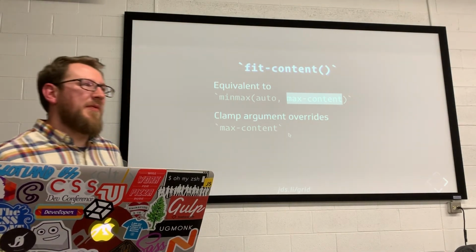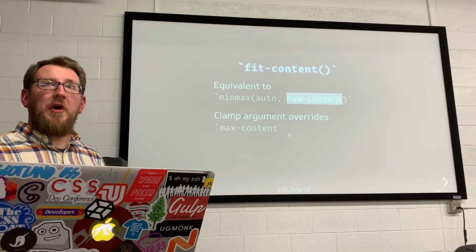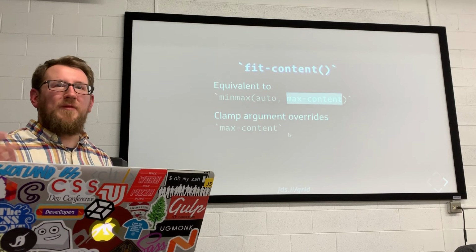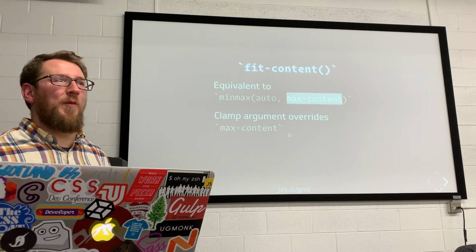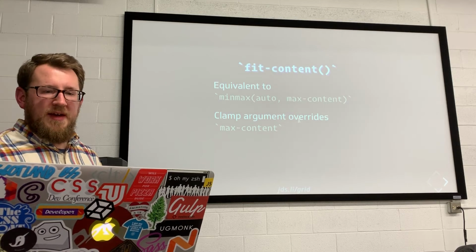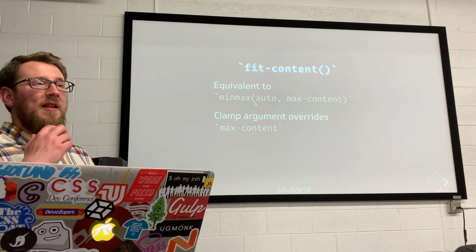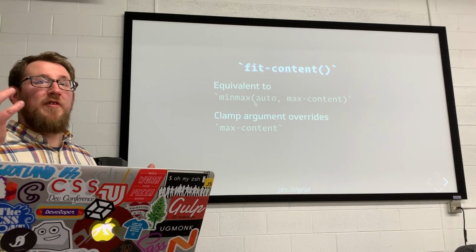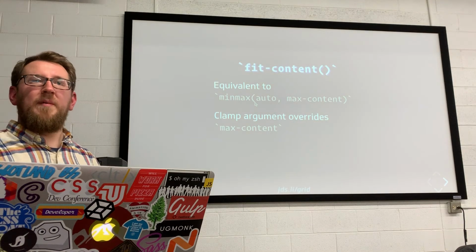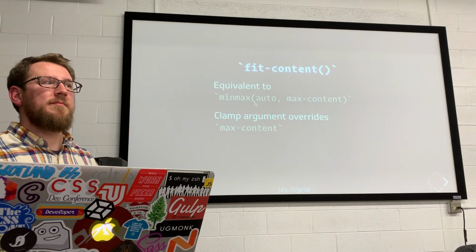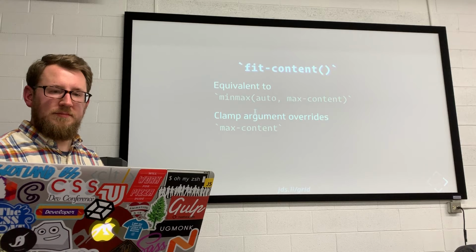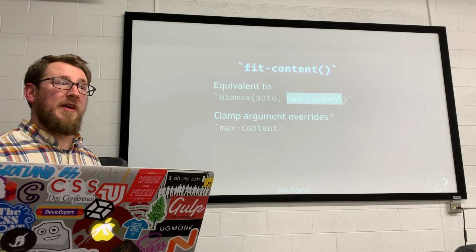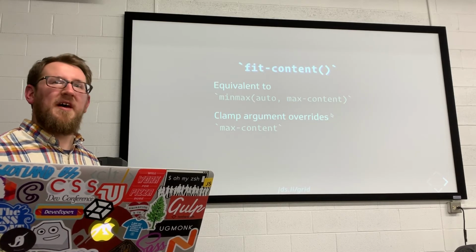You can accomplish roughly the same thing if you use like an intrinsically sized grid, just auto for your column width, and put a max width on every element that ends up in that column. But again, we don't want to be sizing all of our column children. That's the whole point of going to grid. So this would let us create a grid column that will be as wide as it needs to be to accommodate its widest element, but never wider than, say, 300 pixels if we pass that in as the clamp, the max width. And if we don't pass anything in, if we just write fit content empty, it will use that max content keyword we looked at a moment ago and never go beyond the necessary max content value.